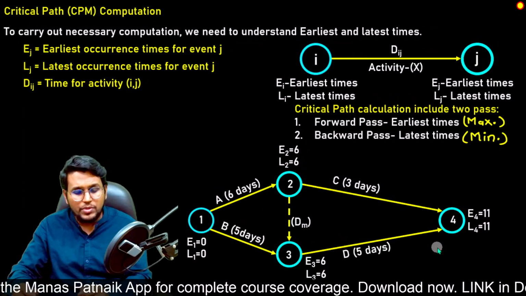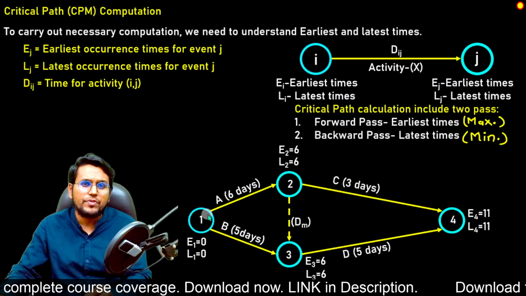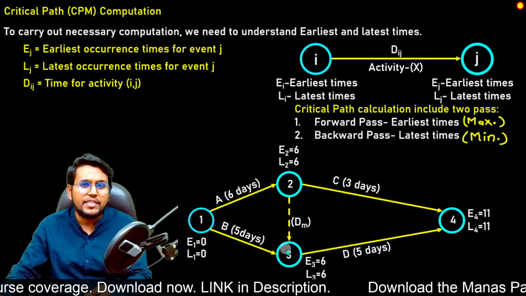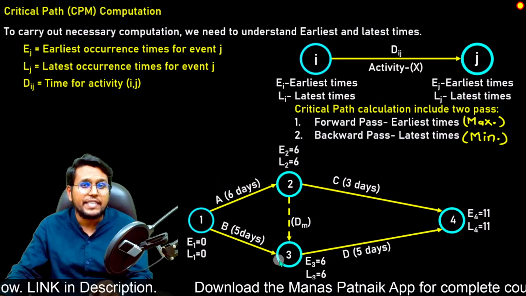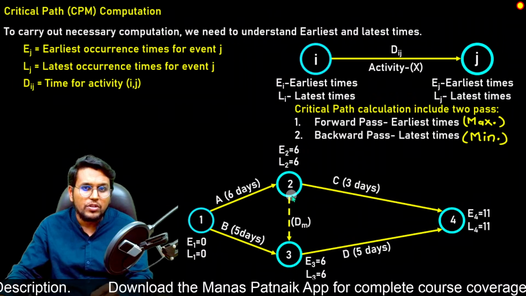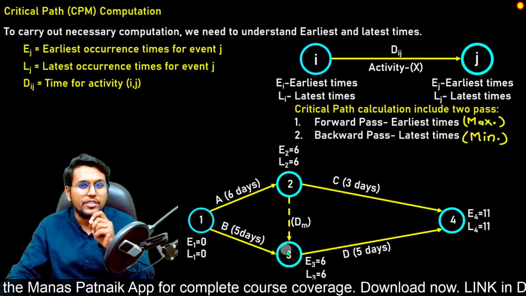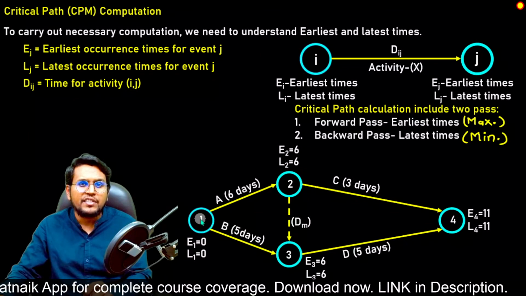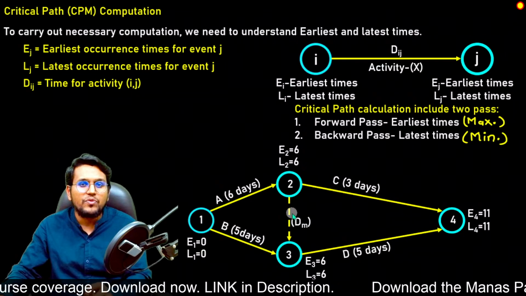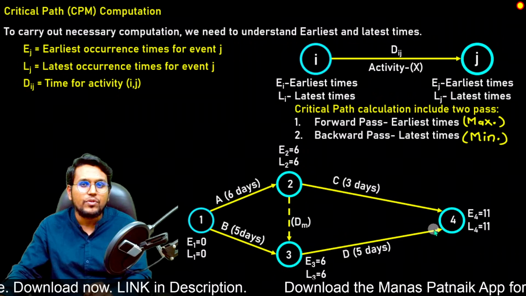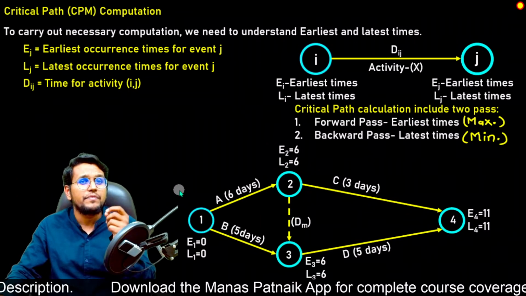And how we are going to do that, let us see. Now when we start from 1, and if I move towards 3, I realize that I can only move towards 4, which is the final event. I cannot move towards 2 because the arrow is incoming, not outgoing from 3. So I cannot move in this direction. And the other way is I can go to event number 2, and from here I can move to event number 3 and then 4. So this is a proper way how I can cover all the nodes when we are creating a path.